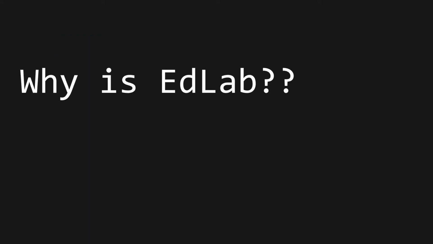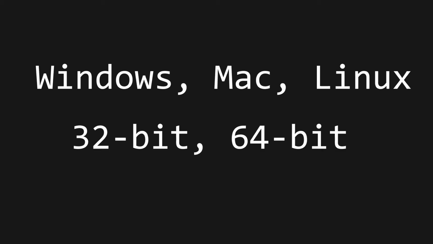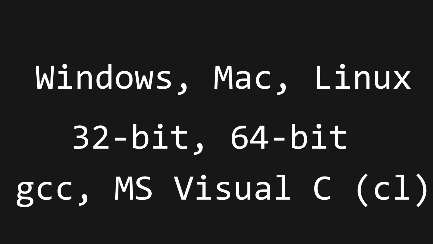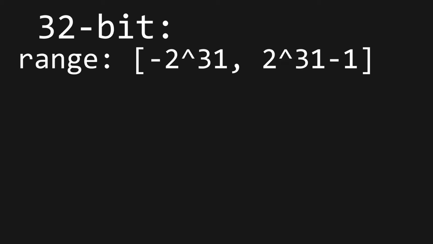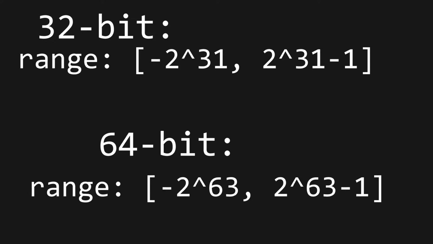I've heard a lot of people ask, what is EdLab? But no one asks, why? Why is EdLab? EdLab is because compiled languages, such as C, can act vastly different on different systems and with different compilers. Like on a 32-bit system, an integer has 32 bits, but on a 64-bit system, an integer might have 64 bits. So the same code might not run the same on two different systems. We use EdLab so that everyone uses the same type of system and the same compiler.